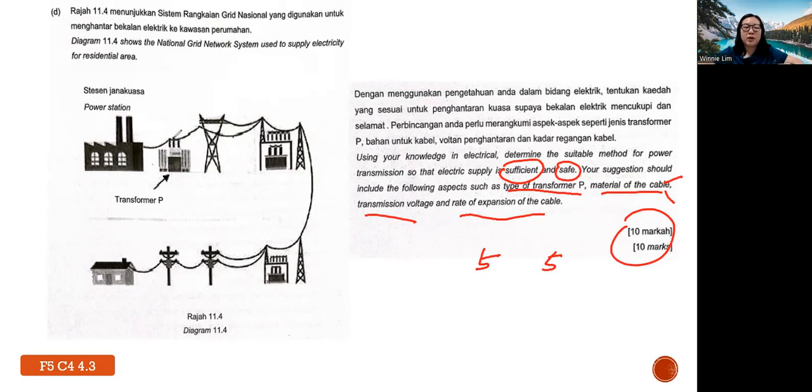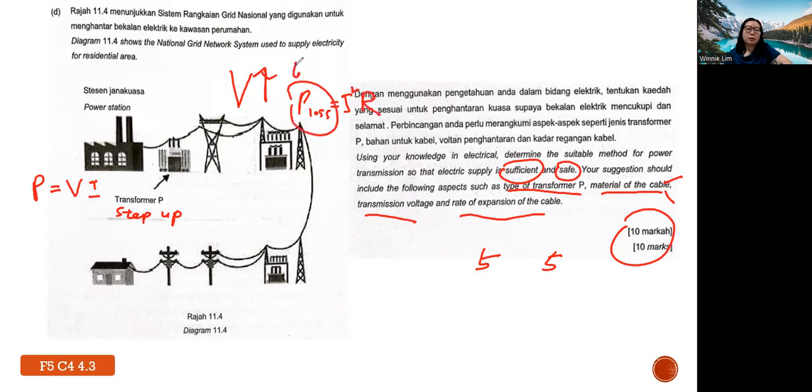When you transmit electricity, normally they will transmit it at higher voltage. So what is the reason behind it? Why do you step up? The transformer should be a step-up transformer. When you generate your power in the power station, I always tell students you are using the general formula P equals VI. Then during transmission, you will have power loss. Power loss is I squared R. So if you want to reduce the power loss, you must have a low resistance material.